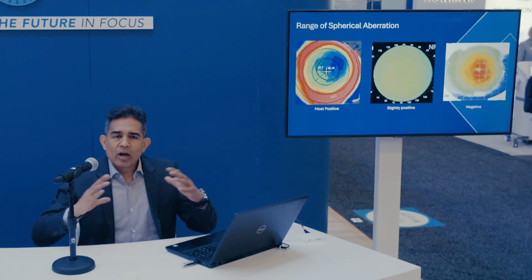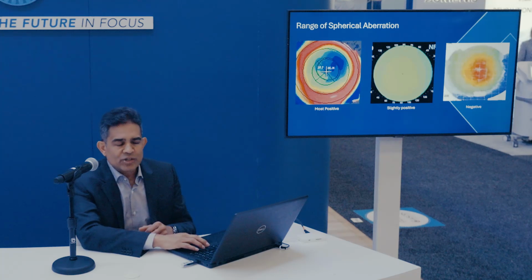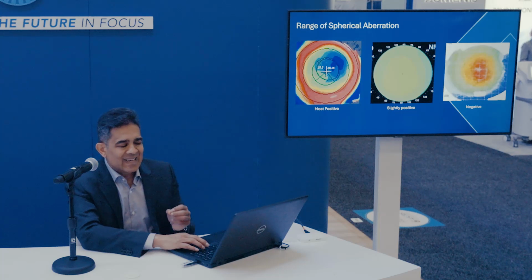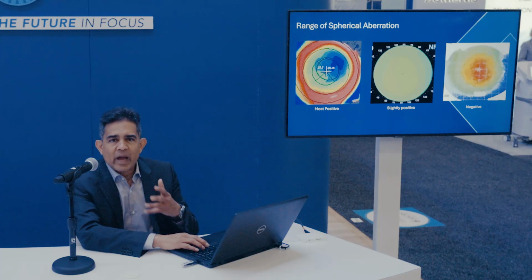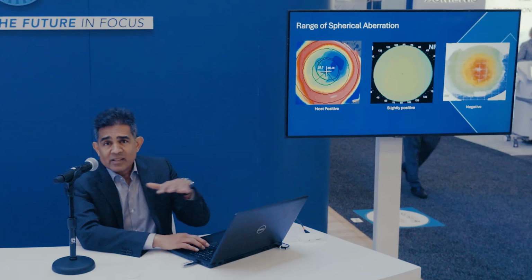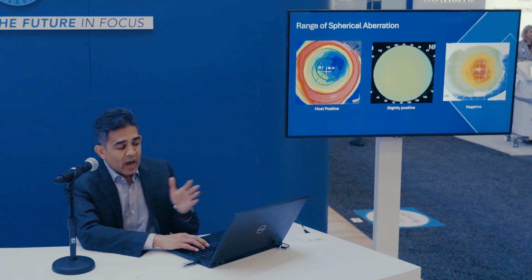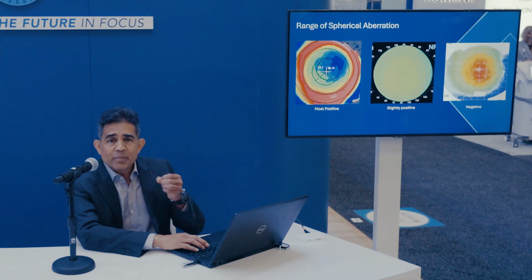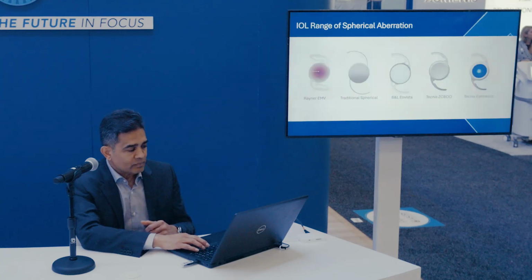Now, if I look at a cornea in general, in the center of this illustration, it represents a normal, virgin cornea, that typically has a slightly positive amount of spherical aberration. If a patient undergoes myopic LASIK, which is on your left-hand side, you can see that it flattens the cornea, thereby inducing positive asphericity. But on the opposite side, if someone undergoes hyperopic LASIK, it creates steepening of the cornea and creates more of a negative asphericity.